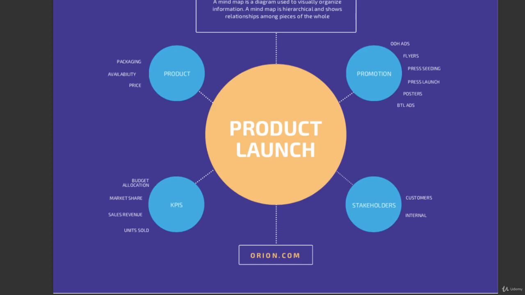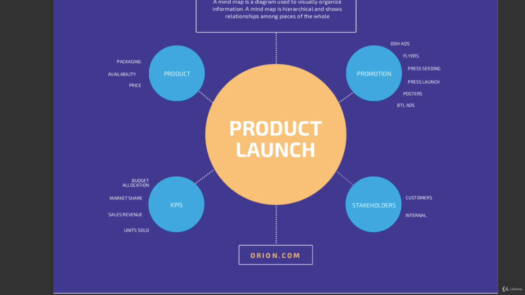Then you said, then I need to launch my product. When you want to launch your product, you know that there are some ins and outs in terms of the product itself, to the KPIs and the analytics, to the stakeholders, and to the promotions. And once you figured out that you need to concentrate on each and every one of these branches for you to be able to get to the product launch and put it on the market, there are some sub-branches in each and every branch that you need to focus on. And we talked about them before, the sub-branches in products and KPIs, promotions, and stakeholders.